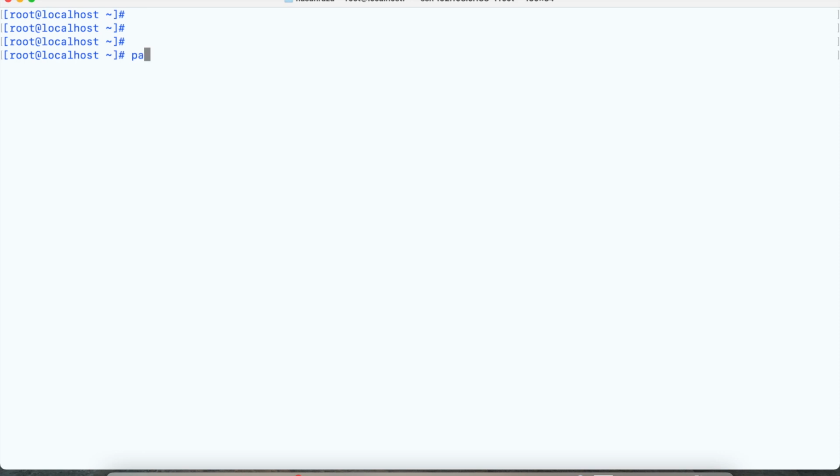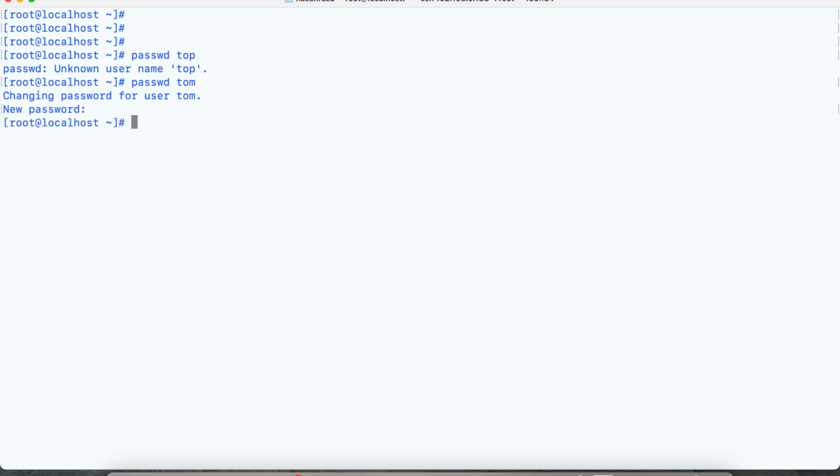Okay, for example, for Tom I already set up the password, but if I put it again, and it will ask for the new password if you want to change. Okay, but if you logged in as Tom, it will ask for the old password. For example, if I want to change the root password, you see that it shouldn't, but it usually asks for the current password as well. But anyways, the password policy is very important.